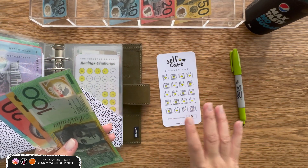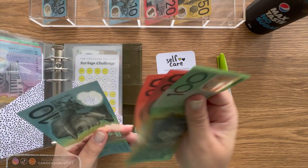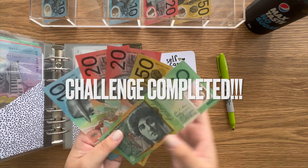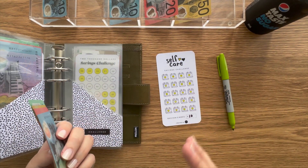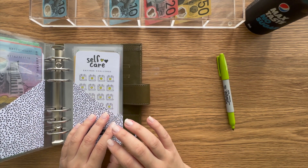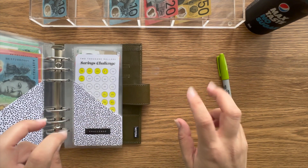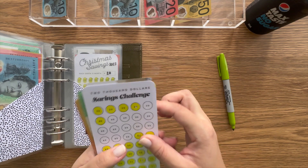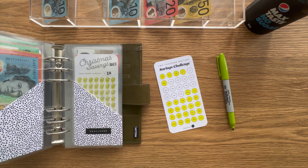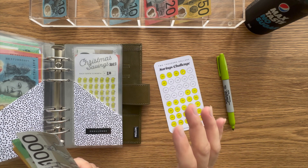Self care is next. I'm going to put in $20 this week because I only had two spots left and I'm just going to complete this challenge — $200. Challenge completed! I'm going to rub it off and redo it because I think self care is so important — putting a little bit of money aside, whether you use it for something that makes you feel better or whatever you deem self care to be. I'd definitely recommend making room in your budget for that if you can, because doing strict budgeting can feel a bit depressing sometimes, especially if you're used to spending more freely. It's always nice to designate a little bit of money for yourself.